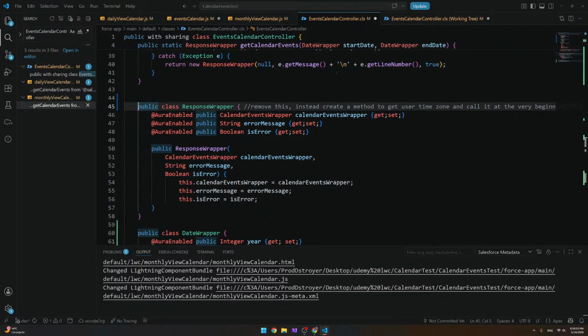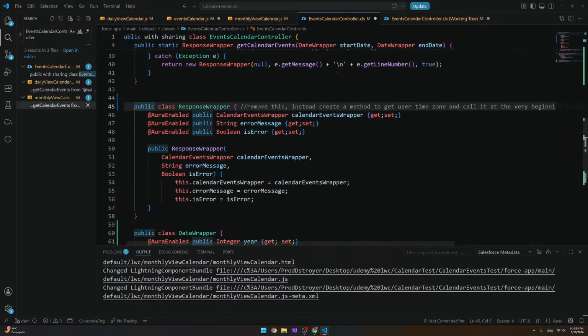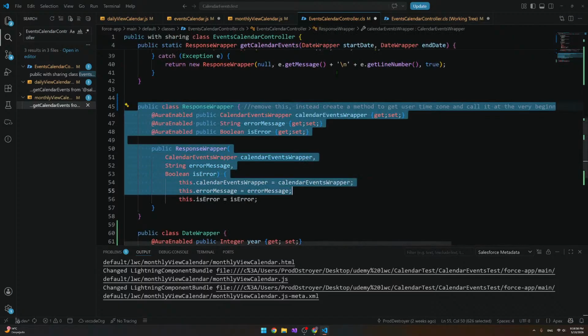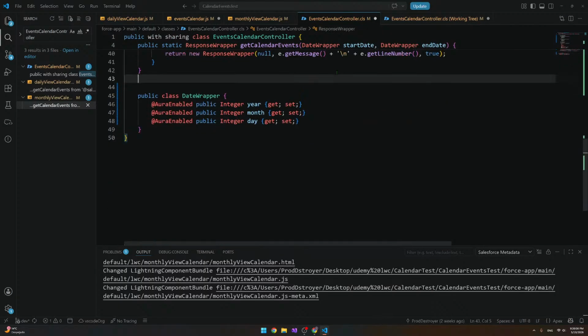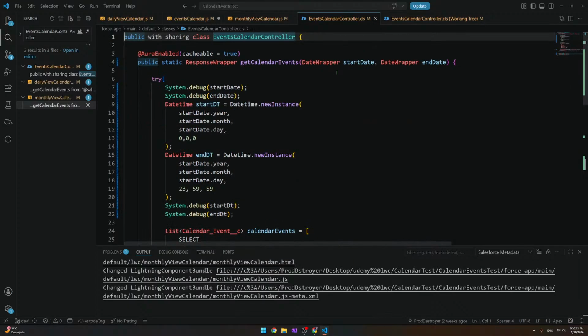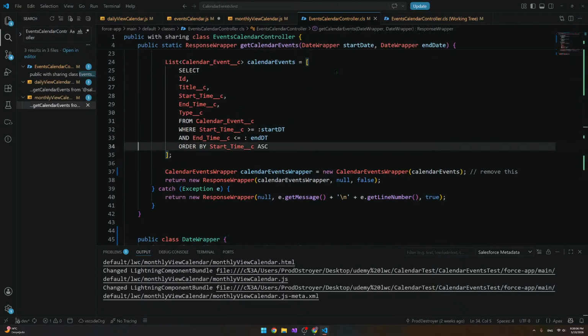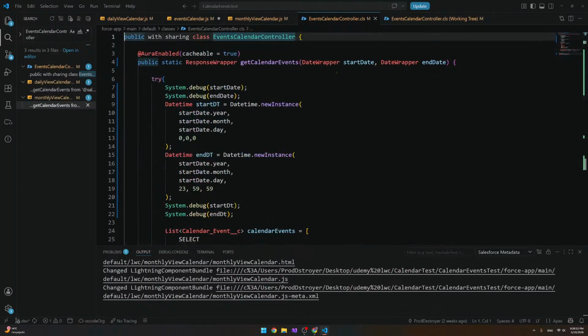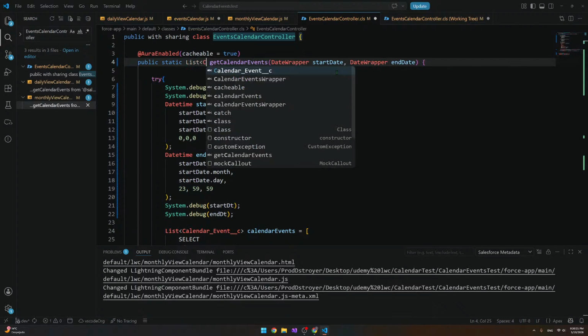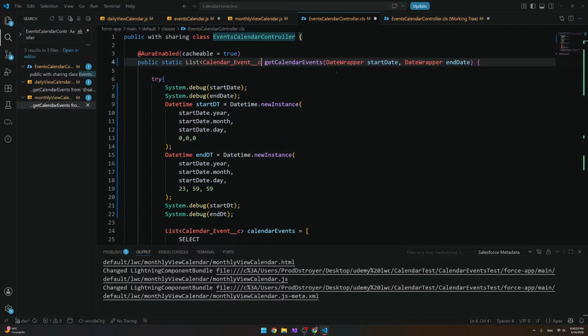Instead, create a method to get. Let's just do it like this, and that's it. So we have our response wrapper, which isn't something that I'm concerned about, to be honest. I just want the list, if I'm not wrong. A list of calendar event, and that's it.